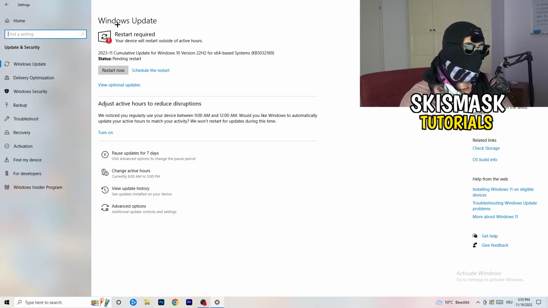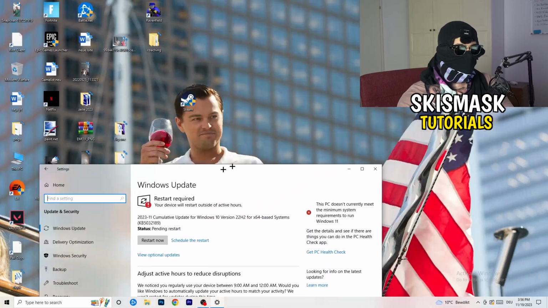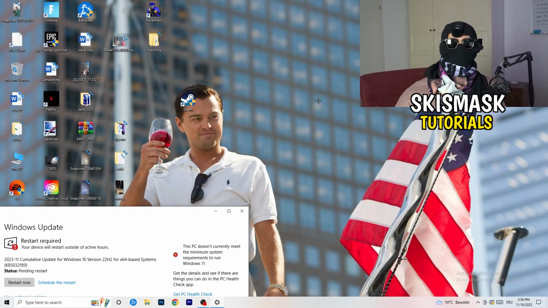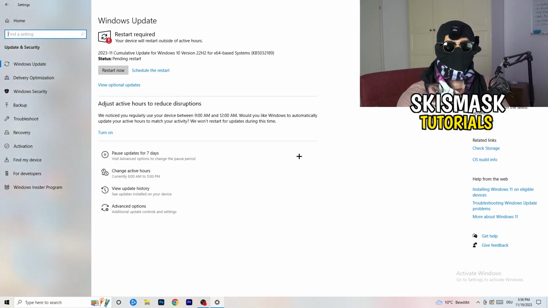So for me, as you can see, I need to restart. I need to do an update. I will do that after the video. Same thing, so you can minimize and do this for your graphics card. For me, it's NVIDIA. So go to NVIDIA GeForce or your graphics card application and download the latest version of your driver, because some games require the latest version of your drivers and this can be the reason why you're not launching. So just keep in mind that you want to always have the latest version of every single driver you're currently having on your PC related to gaming or to functional things in general.